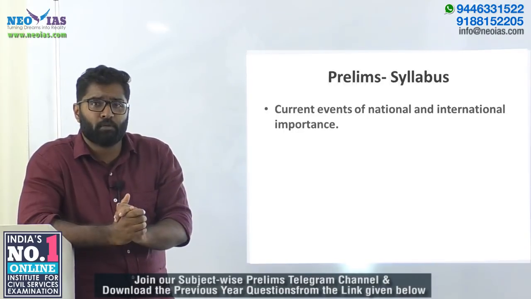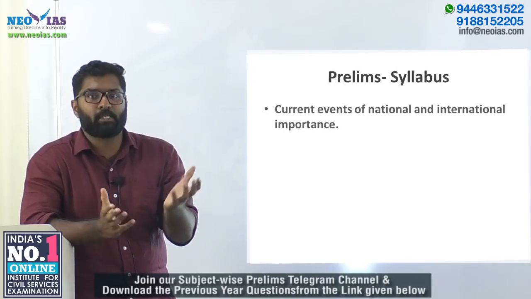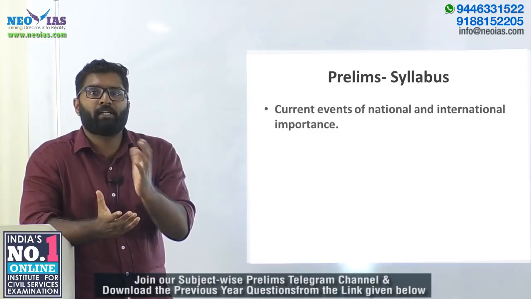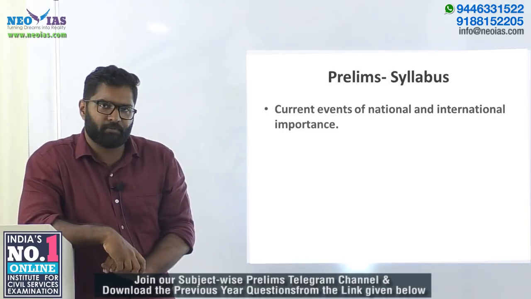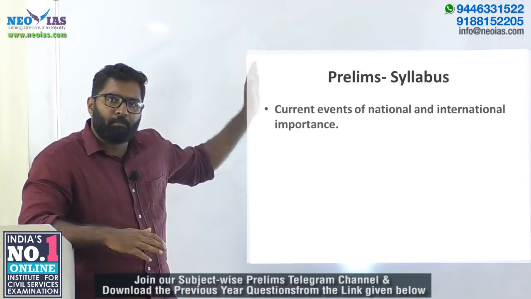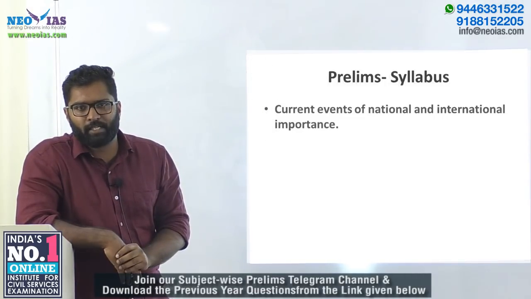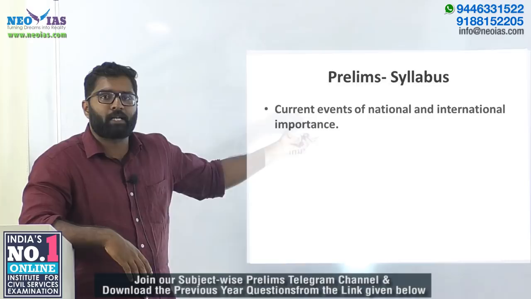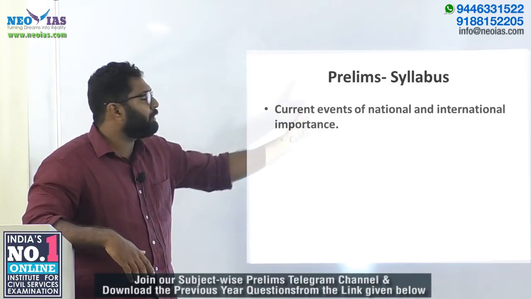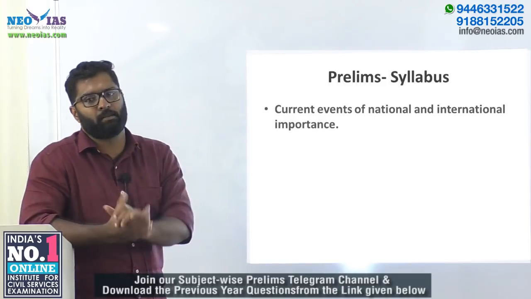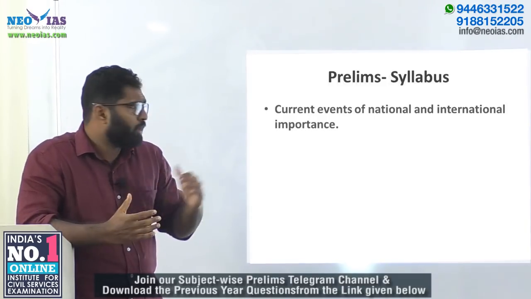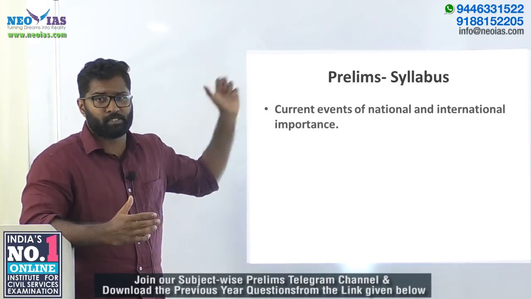You might have come across toppers acknowledging the relevance of the syllabus and previous year questions. Okay, so let us start with the syllabus itself. This is actually the prelims syllabus for international relations. As you can see, it is not conveying that much. It is confined to certain words only. It is saying that current events of national and international importance. So we cannot rely on this syllabus.